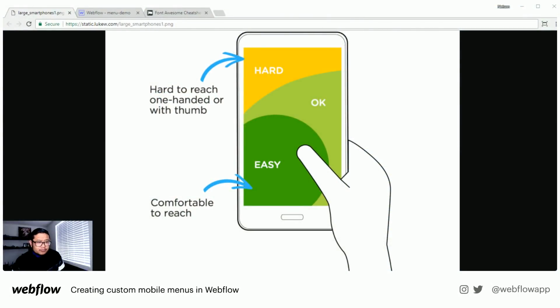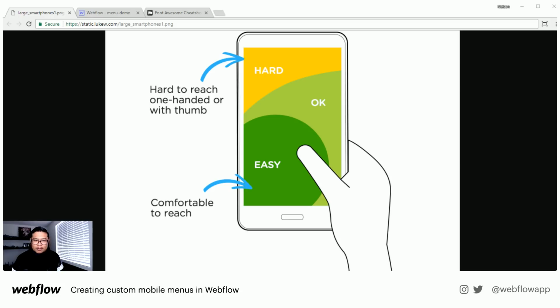This infographic by Luke W. really got me thinking, with the iPhone 10, Samsung Galaxy S8, the Pixel 2, the Essential phone, phones are now becoming edge-to-edge screen. It's going to get to the point where there's not really a bezel.